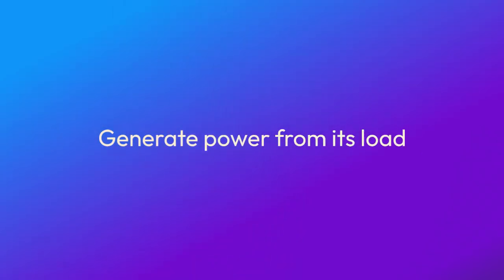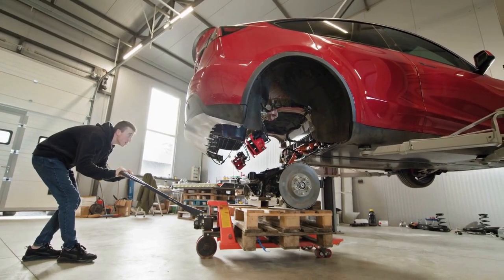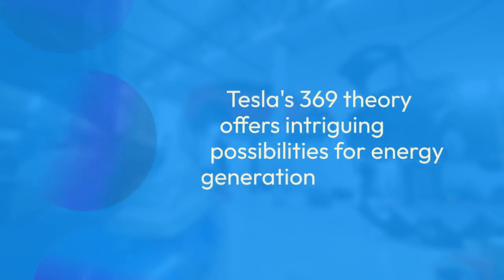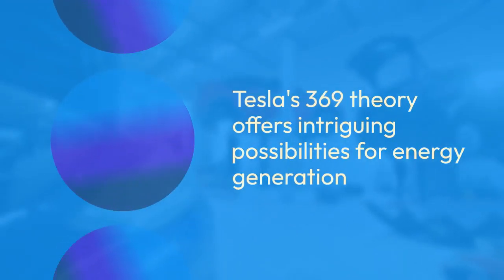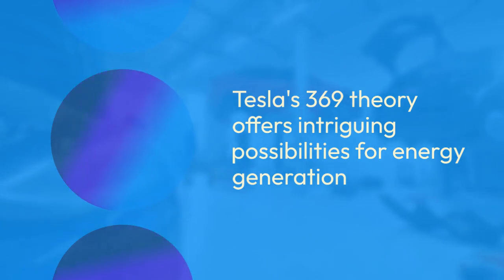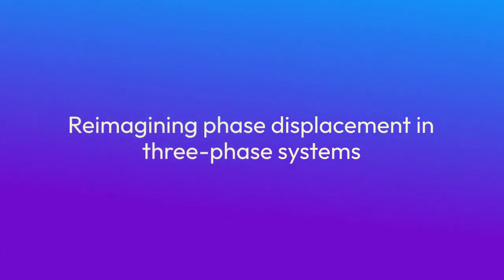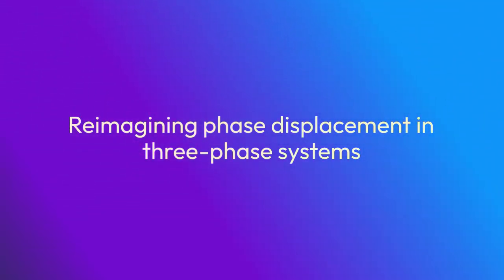This system's ability to generate power from its load suggests applications in electric vehicles and other technologies, challenging conventional energy paradigms. Tesla's 369 theory, while often misunderstood, offers intriguing possibilities for energy generation. By reimagining phase displacement in 3-phase systems, the 369 system challenges traditional energy concepts.